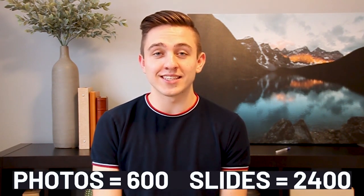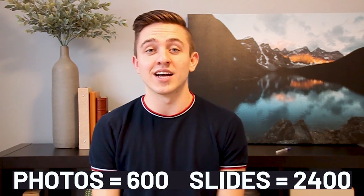This one can scan up to 6400 dpi or resolution. And if you have lots of film or photo slides, you're going to need one that can do it too. It's important to use a high resolution scanner because if you scan at 300 dpi, you'll be able to double the image's size. When I scan, I do my photos at 600 dpi and my photo slides at 2400 dpi. If you aren't interested in scanning your own photos, you can take them to a company that will do them for a price.